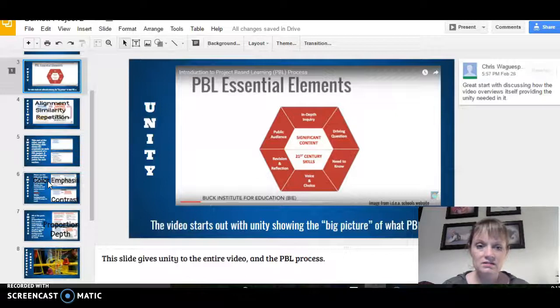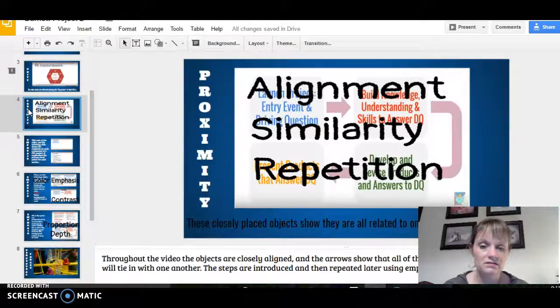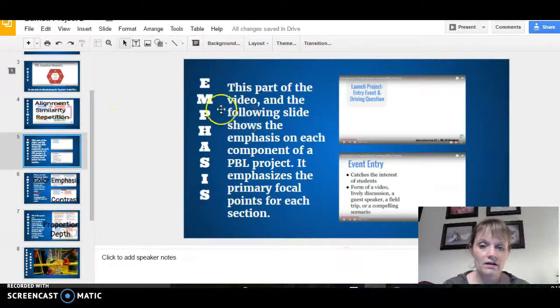So the video helped me to define the elements. I took screenshots from the video to help me also deliver and discover the information for the video. So the screenshots were helping me discover what is good proximity or what is good emphasis. And then I would go back to my book and make sure that I was clearly defining what I was looking at in each section of my slideshow.